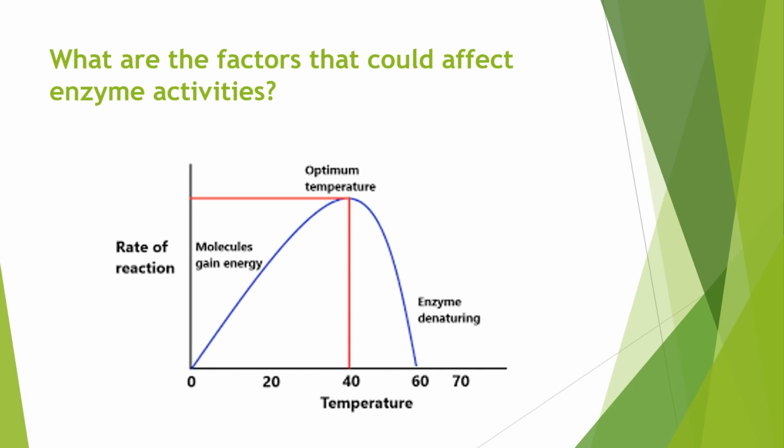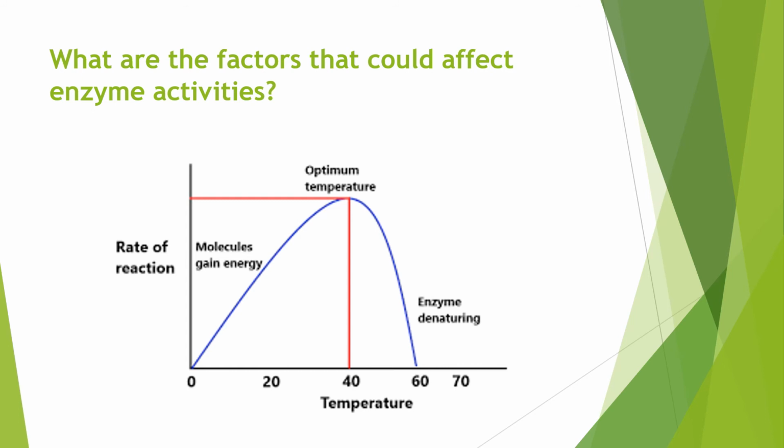Knowing how enzymes work, now let us proceed to the factors that could affect enzyme activities. First is temperature. How does temperature affect the enzyme activity? The chemical bonds in the active sites of enzymes will be affected if the temperature is above or below the optimum temperature, or the most conducive temperature of the enzyme. If it's above or below the optimum temperature, it will cause the enzyme to be less suited to bind substrate. If we look at the graph, the optimum temperature of the enzyme is 40 degrees.